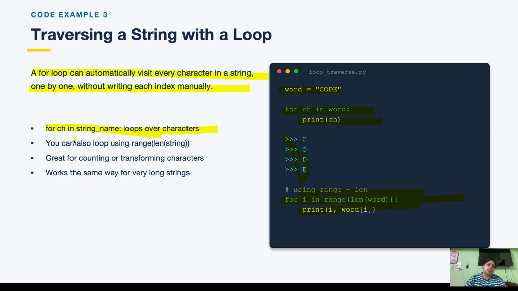You can also loop using range of the length of the string, but it's very easy to put it in that way: for ch in whatever the name of the string is. Great for counting or transforming characters, it works the same way for every short or long string. It is very easy to use in long strings basically.